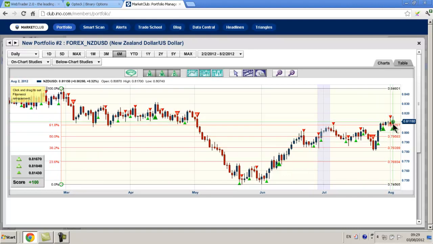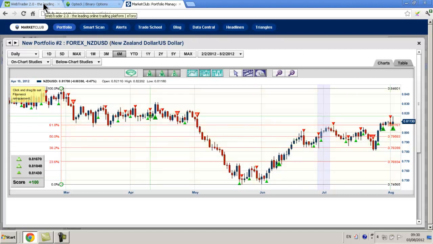Now you don't have to do this, you can just follow blindly and mechanically along. It's a monthly trade triangle, weekly trade triangle, and the daily, all in the same direction. That means we're going to put a trade on. And this is for New Zealand dollar USD. That means we're going to buy New Zealand dollar USD. That's all there is to it. It's as simple as that.